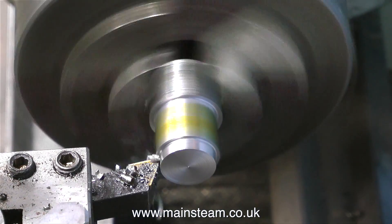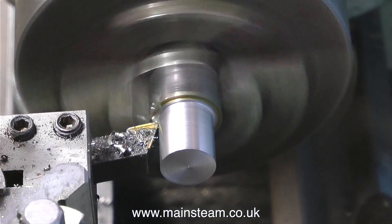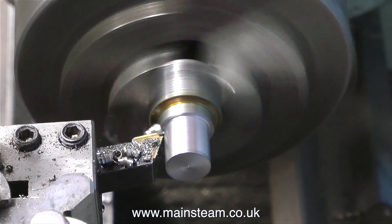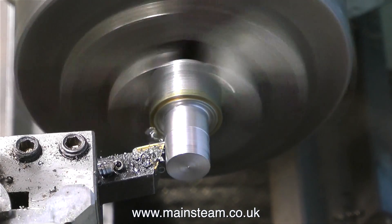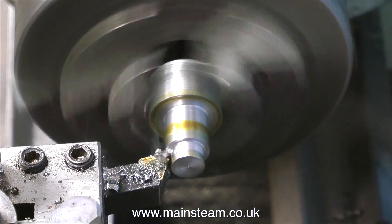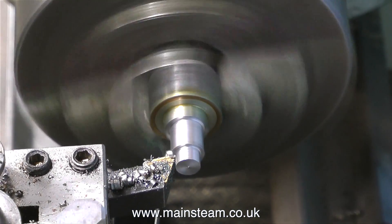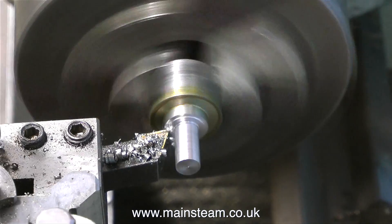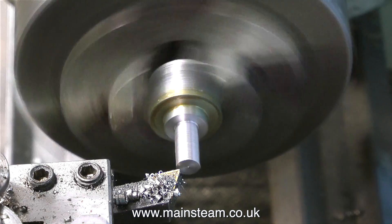On a single cylinder engine, what you would normally do is put the engine in forward gear, open the steam valve, then give the flywheel a quick push over top dead centre, and the steam engine starts to run. In this mode the engine is at its most powerful, because with the lever in full forward gear the slide valve is fully uncovering the steam ports, admitting a maximum amount of steam into the cylinder. But once the engine is running, you don't always need this kind of power. So you notch back towards reverse - the slide valve moves less, therefore admits less steam, and the steam from the boiler is not wasted.